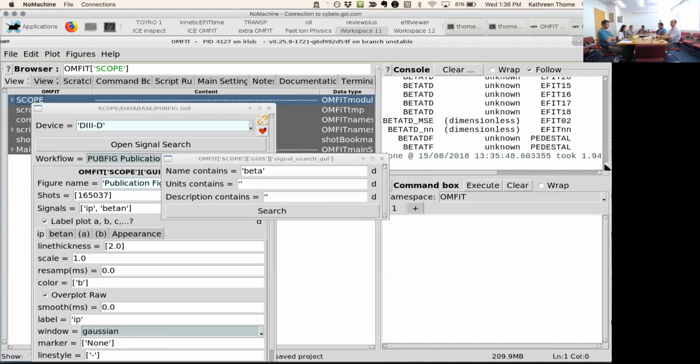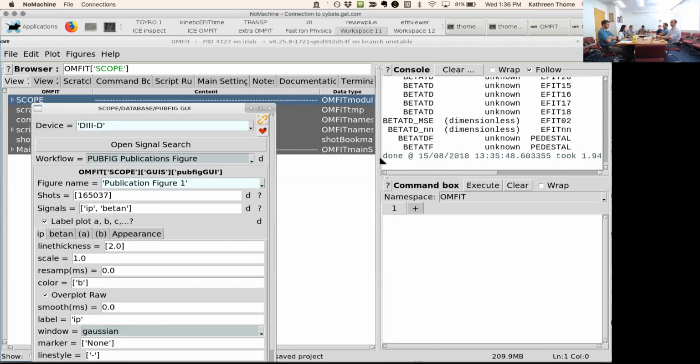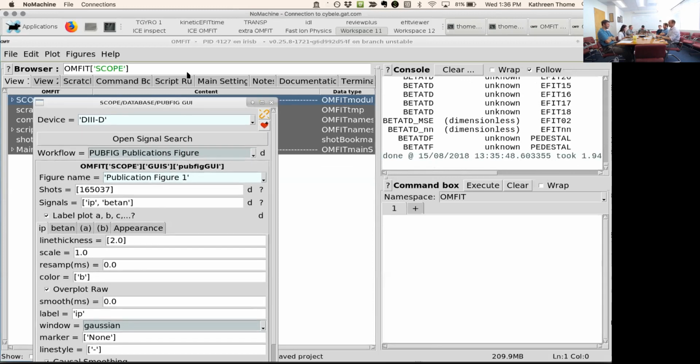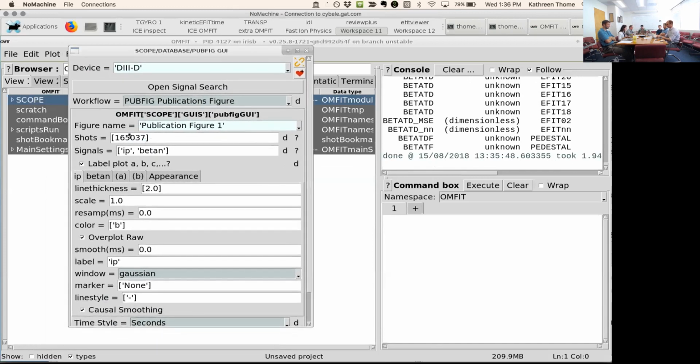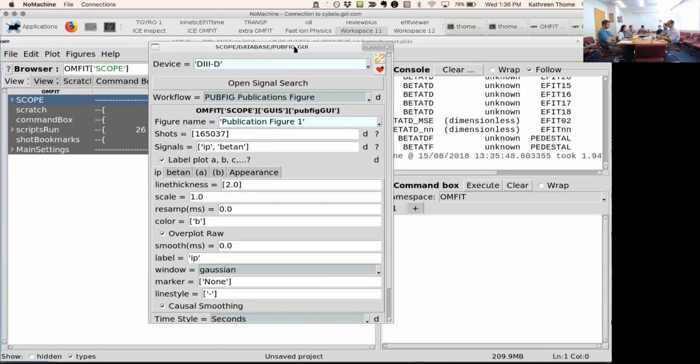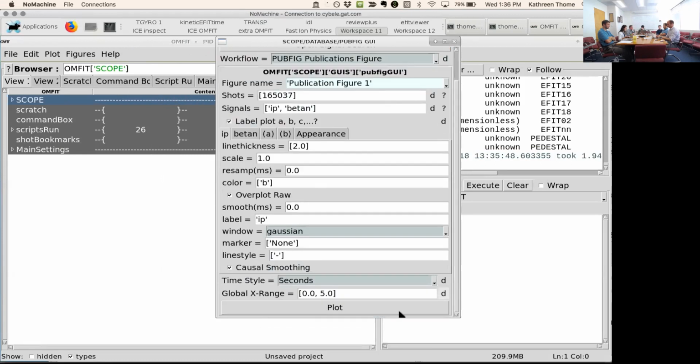So yeah, I just want to say that for the people like me who are not too familiar with the MDSplus tags. Awesome. So we have our shot selected, we have our signal selected. One thing, if like me, you forget what the format of these are, there are sample formats on the side here. So now I'm just going to start out by pressing plot, see what it starts out looking like.